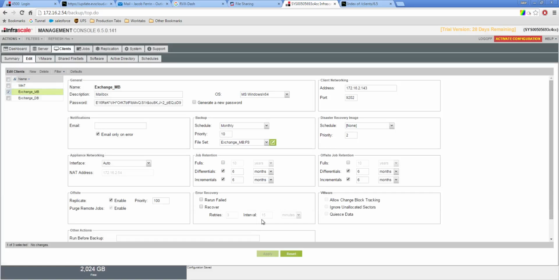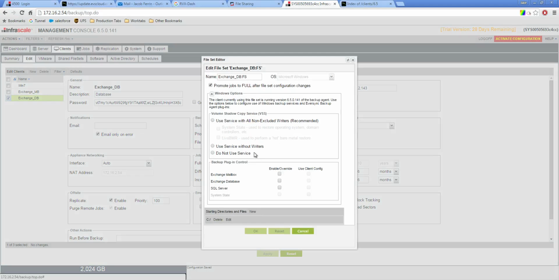If you want to get any flat files on the Exchange server, you'll want to do that under the database backup. So this is the server. You'll come to the database server, and again, set any of the particulars on this tab you want, and then come in here. For 2010, you do want to use the service with all non-excluded writers. 2010 relies on the VSS writer for Microsoft Exchange in order to get the database.